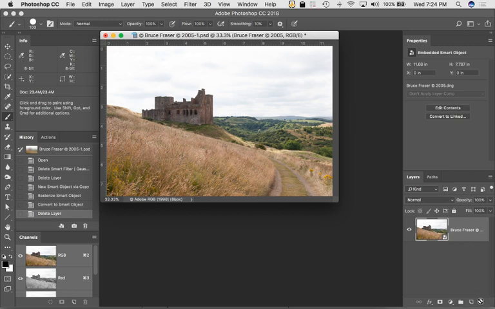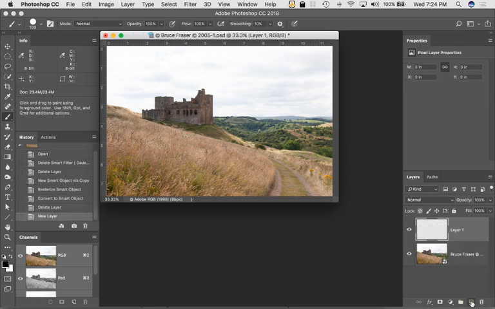So we already talked about the garbage can that's on the side. If you had more than one layer, you could simply drag your second layer, your third layer, fourth layer, whatever, down into this garbage can. It gets rid of them. If you click on the little dog ear icon that's right next to it, it will add a blank layer. And you can do things in this blank layer.